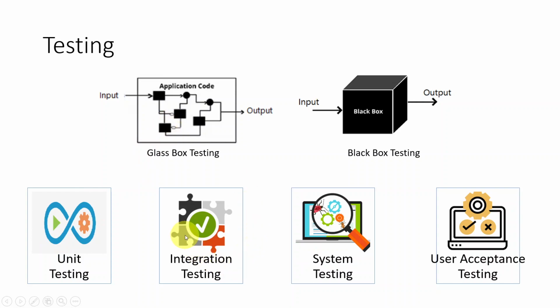Then we want to see whether our units or modules are properly getting integrated. That is called integration testing. Integration testings are also mostly glass box testing. Then we have to test the system as a whole. That is typically done by quality assurance engineers, and they are mostly black box testing. And finally, before giving release of the system or the features, we have to do user acceptance testing. This is done by the end users. And if they are happy, the system or the release will be accepted.